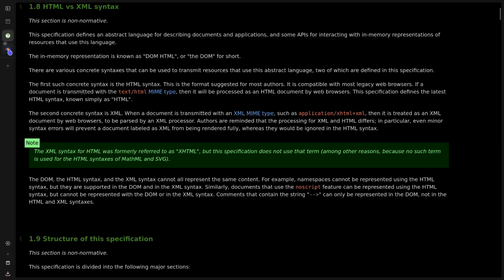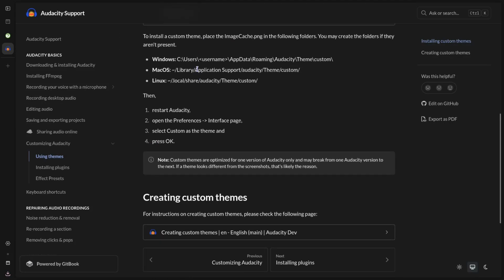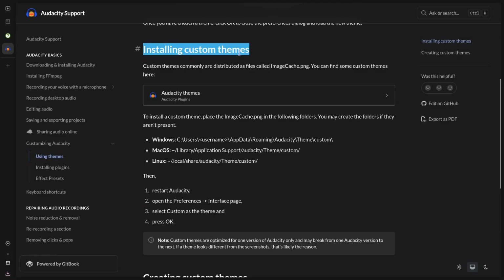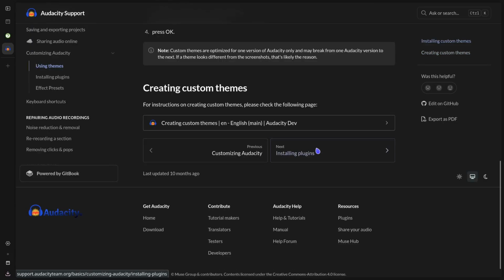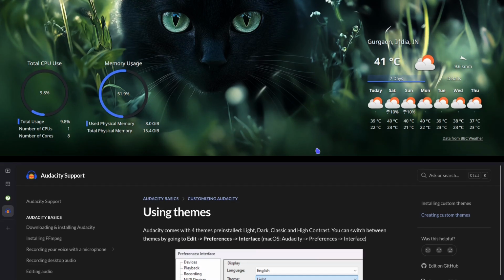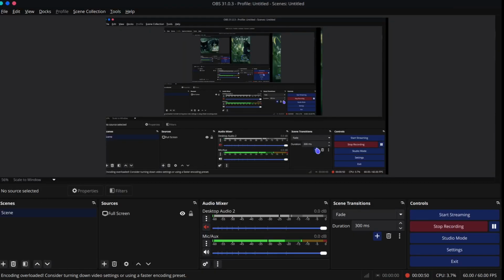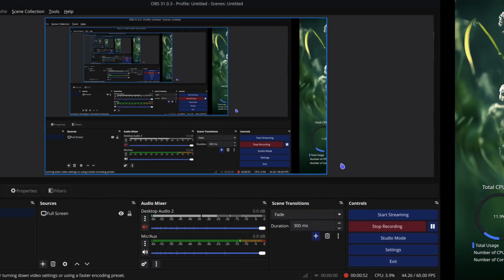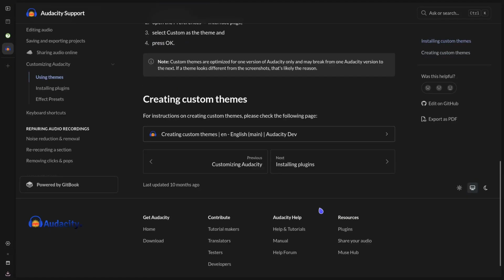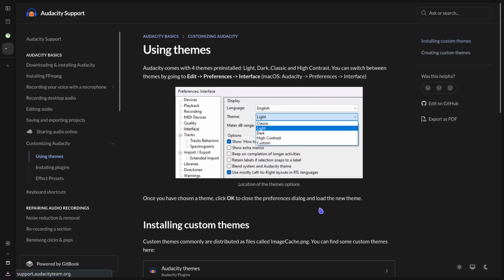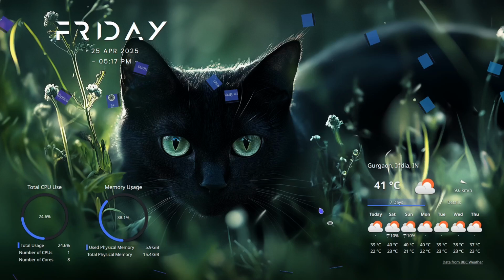Okay, Audacity is here. Using themes, I know themes. Installing custom themes, not interested. Let's see. I think it's lagging a bit or something. The recording is also fine, I think. I'll just reopen it.